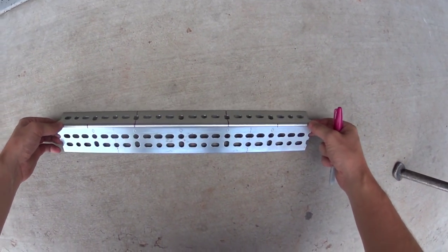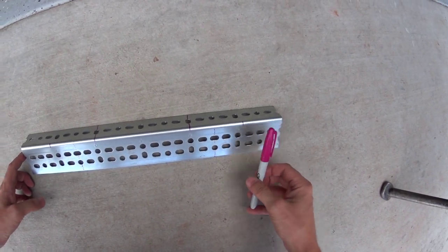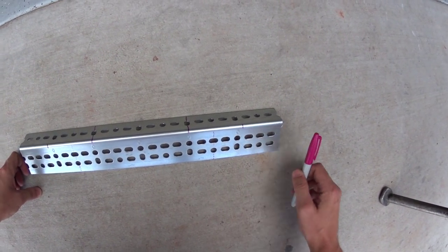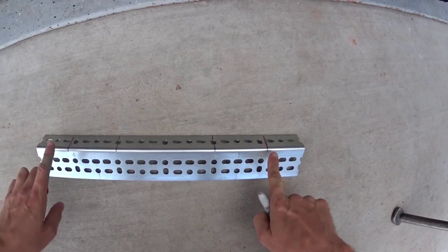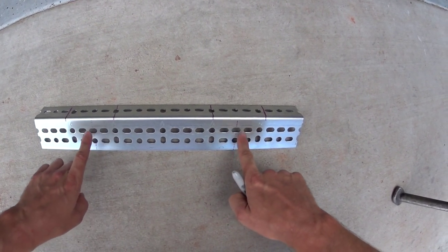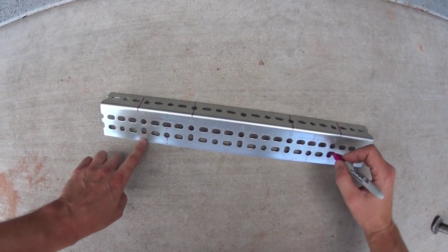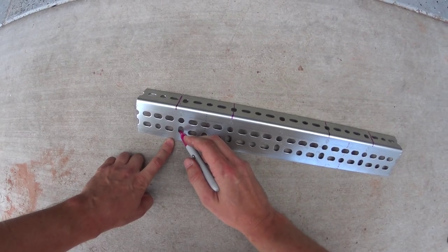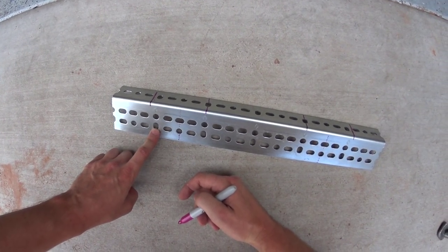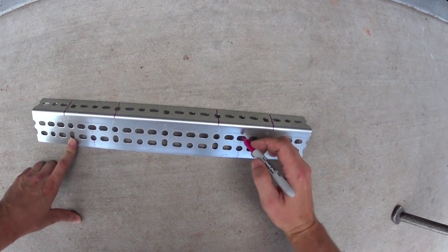So what you're going to do is measure out 18 inches, if you get the same piece that I did. So this is 3, 6, 9, 12, 15, 18 inches. These are each 3-inch segments. You're going to cut it off right here. This is going to be where you bend the bar back to go back to your bolts, and then your bolts are actually going to bolt in right here and right here and right here and right here. As you can see, this one's elongated, so you won't have to file anything. Just use that. This is where this bar is going to bend back, right here and here.